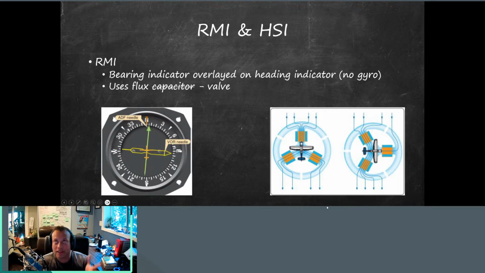Now this uses a flux valve. I always think of the flux capacitor, but it's a flux valve. It's a much more precise instrument than your compass. It is based on the principles of electromagnetism. Because a magnetic field produces an electric current, and an electric current also produces a magnetic field, it is essentially three electromagnets that receive lines of magnetic flux, and they give you a much more precise indication of your heading. And they send that information to the gyro here.